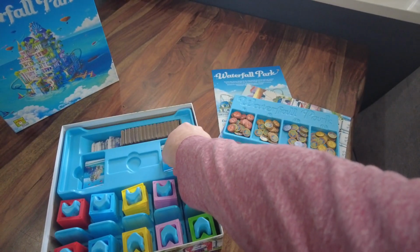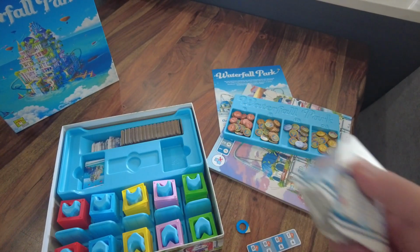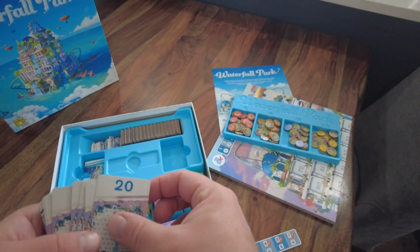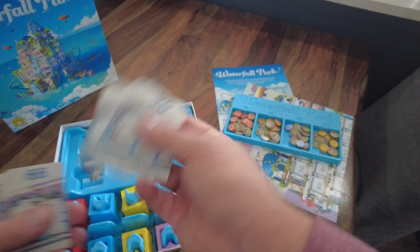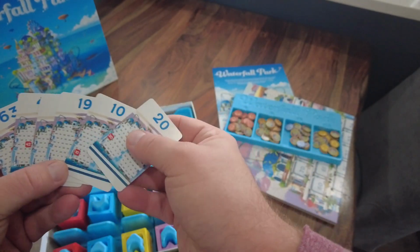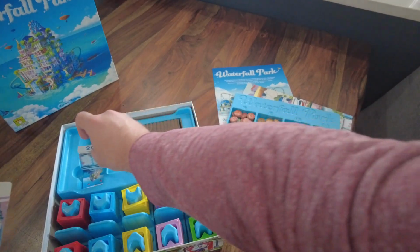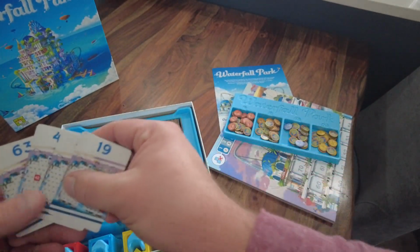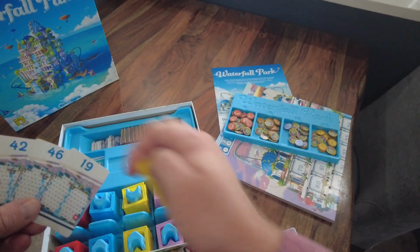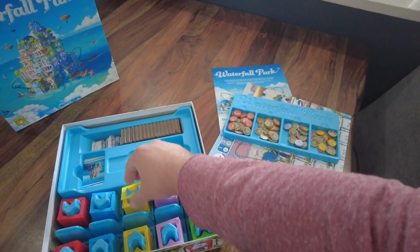You have a deck of cards. Nothing crazy about the cards. They're just locations on the board. At the beginning of each round, you'll get so many. So in that example I gave you, I get 6 cards. You get 6 cards in your hand like this. You choose 2 to discard. So let's just say I chose these 2 to get rid of. They would go back into the draw pile. And then you would place your little things on these locations on the board. And now those are your locations. That's really how that works.